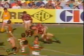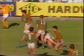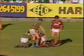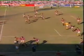Thanks, Rex. We're running the big test today for George Biggers and the side, whether they are real contenders or pretenders for the Premiership. I don't think there's any test for him. I think they are a real threat for this year's Premiership with the strength they've got in the team and the way they're playing. It could be the same two teams playing in the grand final in September. I think that South have got everything. They've got good forwards, strong forwards, they're hunting together. They're working well with one another, and their backs are starting to play good too. Okay, well, let's hope it is a big year for South at 87. Ron, thanks for joining us. Okay, we'll do.